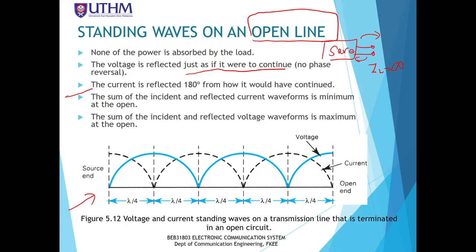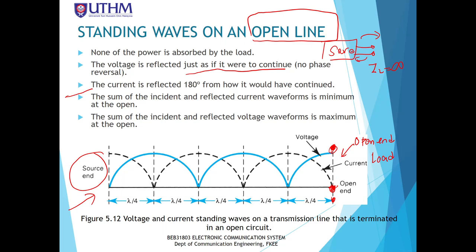What happened? Okay. So the blue color, you see that the blue color here to show the voltage of the wave. So in an open circuit, so here is an open circuit, the source is on the left. So the voltage would be at maximum. Okay, the voltage will be at maximum at the open line, open end, at the load. So at the load, the voltage gonna be maximum. Whereas for the current will be minimum. Okay, voltage is anti-node, current will be at node level. Okay, itu cara kita sebut.